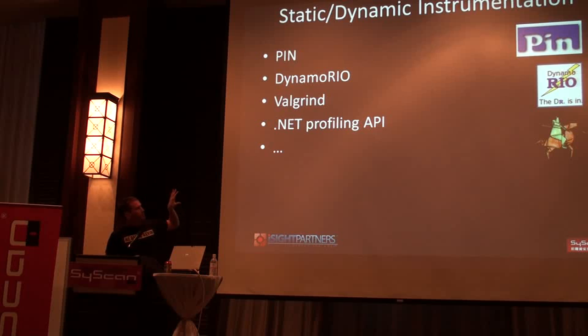And this whole talk stems from why these tools don't work for specific situations. So they're great. Pin and DynamoRIO are amazing tools, and they have sample code on their website that you can download, and you can create your own tracer in no time. There are very simple calls you can make to register a handler that will be called every time a new function or basic block is called. So you can go from zero to tracing in no time with dynamic instrumentation, and that's the minimum. They do so much more than that, and they're very powerful tools.